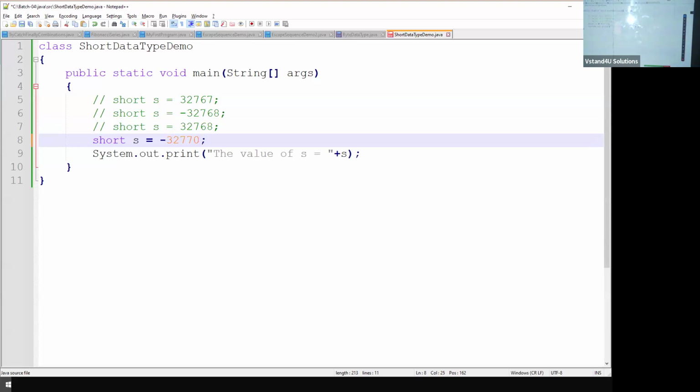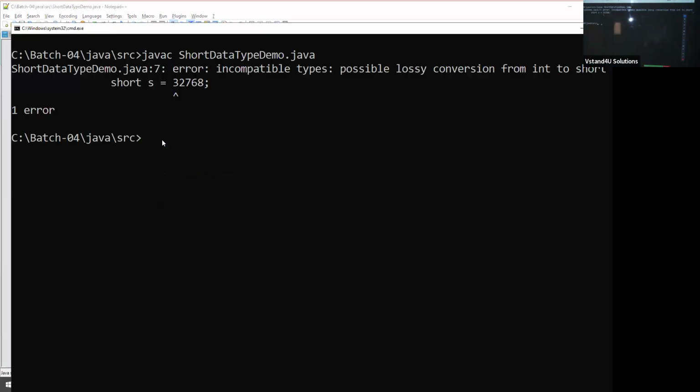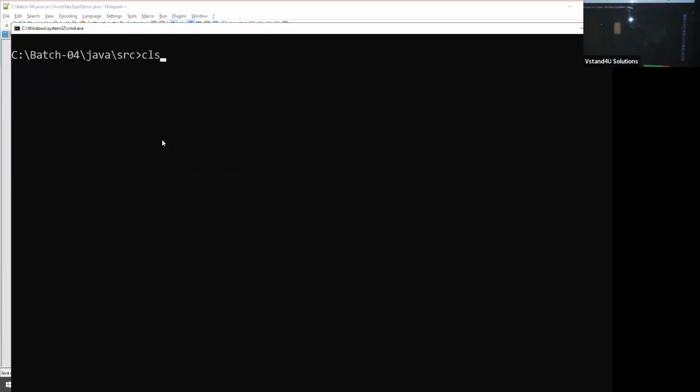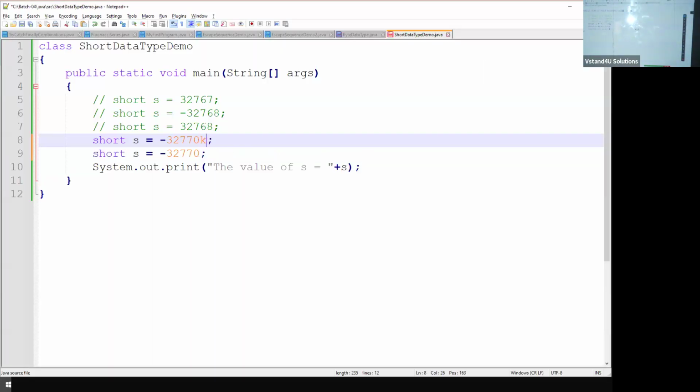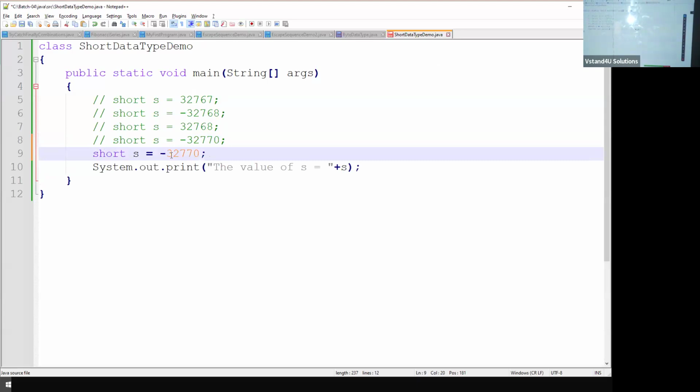That's all. Agree? Shall I save and compile, javac ShortDataTypeDemo.java? Same error. No confusion. Let me try to put a number which has a decimal part in it. So whether positive or negative doesn't matter.